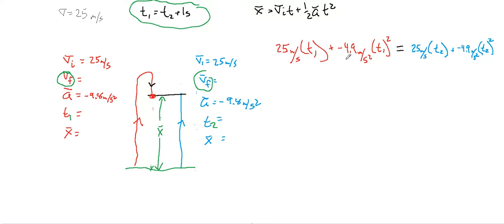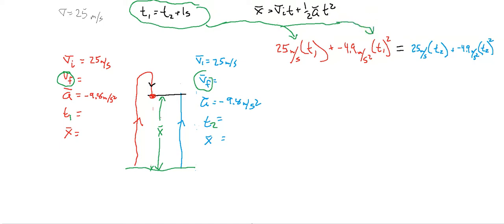Now, I still have two unknowns. This is time 1, the time for stone 1 to go all the way up and start coming back down. This is time 2, the time for this one just to go up. So again, they're different times. I have one equation, but that equation has two unknowns. But I know the relationship between the two of them. Even though I'm solving for time 2, the shorter time, I can take this value and substitute it there, and substitute it there.